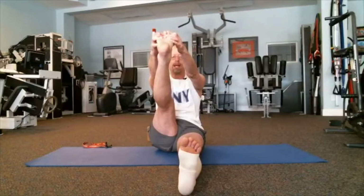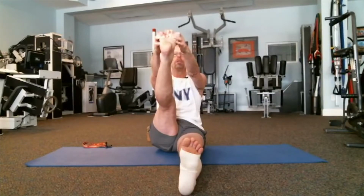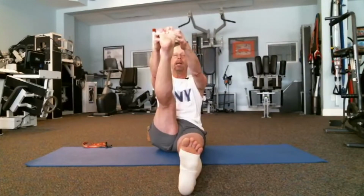Your left leg is active. That's what's anchoring you to the ground so that you don't fall backwards. Lengthen your spine and breathe. Exhale, see if you can raise it up a little higher. Shoulder blades are down and away from your ears.